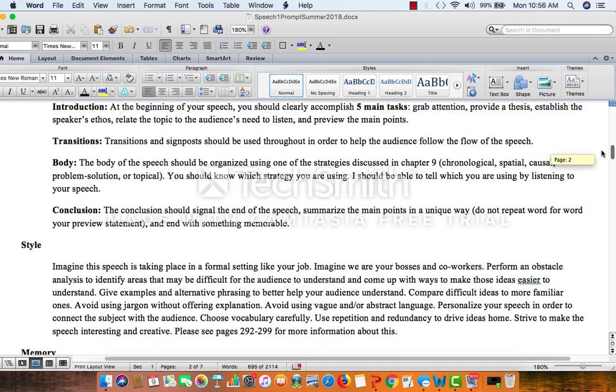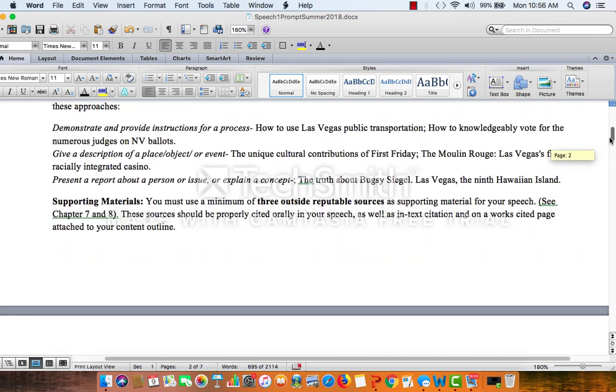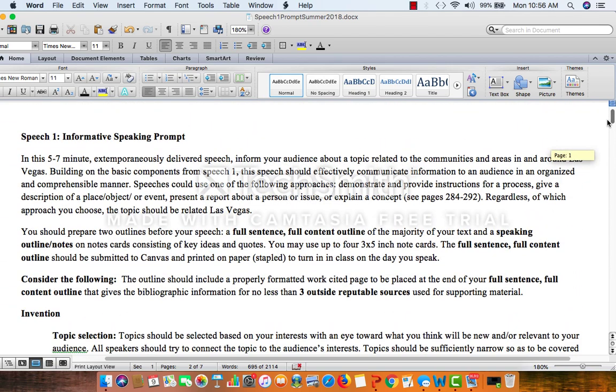And then really, avoiding jargon, right? Because you are an expert and because you want to convey information in a clear way, explain your terms. Explain terms that we might not know. And so I think this is going to be a wonderful opportunity for you to take inventory of what you know on a local level and to share that knowledge with an audience. So have fun with it.